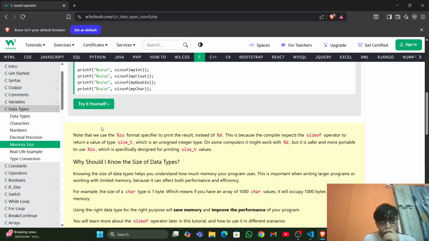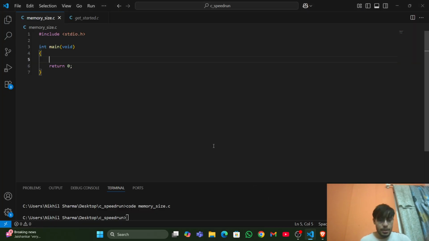Note that the percentage zu format specifier prints the result because the compiler expects the sizeof operator to return a value of type size_t. So zu basically prints type size_t.